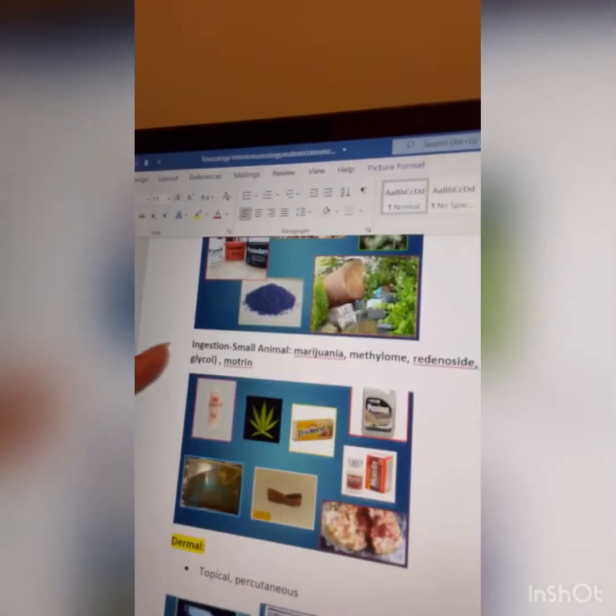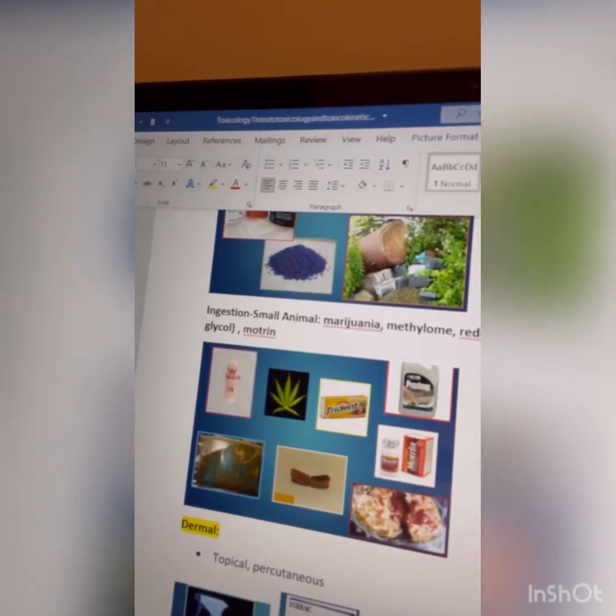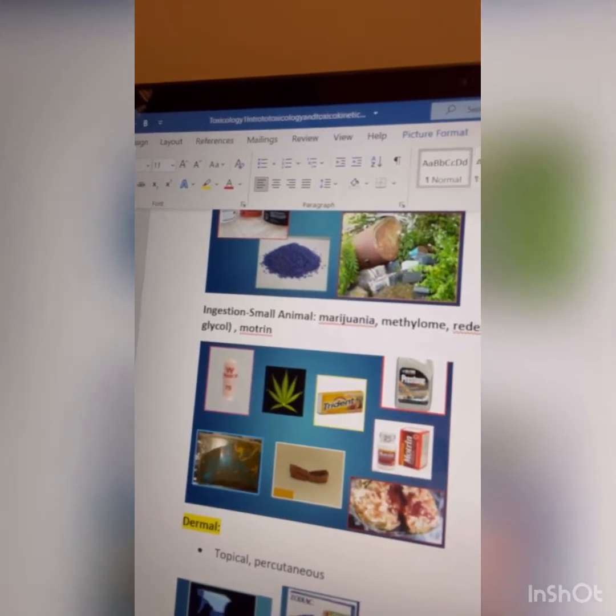So now we're going to get into route of exposure for factors to determine toxicity. Oral is the most common route of exposure in veterinary toxicology. It requires nearly all of the dose to pass through the liver before reaching systemic circulation. So ingested in large animals, this would be like Japanese yew, old wood that is treated with arsenate, cocklebur, and pesticides. So here's an image of this for large animals. And then small animals is our marijuana, our xylitol, our chocolate, gum, actually, Prestone oil, which has the glycol in it, and then Motrin as well.